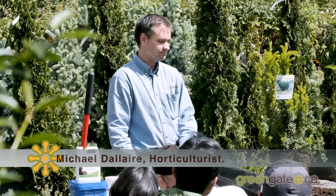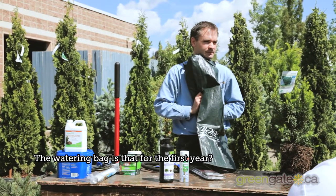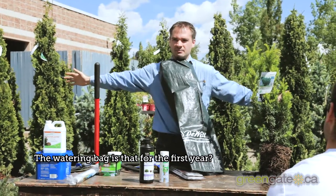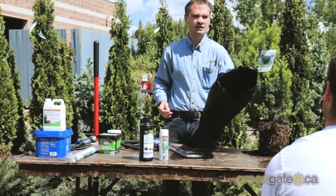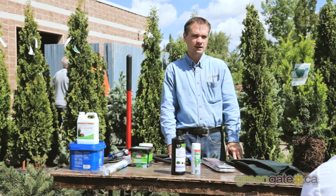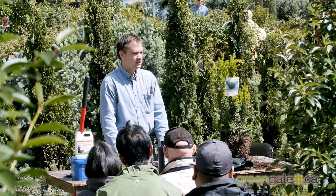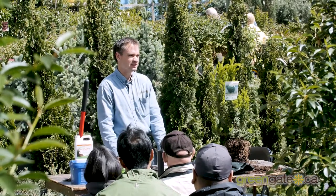The watering tank? Yes. These here, use them for probably the first 2-3 years. No point putting it on a large caliper tree because their canopy is going to be way out here. You're just going to be collecting water around the base or the structural roots of the tree, and the tree doesn't necessarily want that. First 2 years I would use it, and I would fill it up once or twice a week at the most. It holds 20 gallons, and from what I've read, that's what you need, about 20 gallons a week for a fresh transplant. It does depend on the species of tree, though.